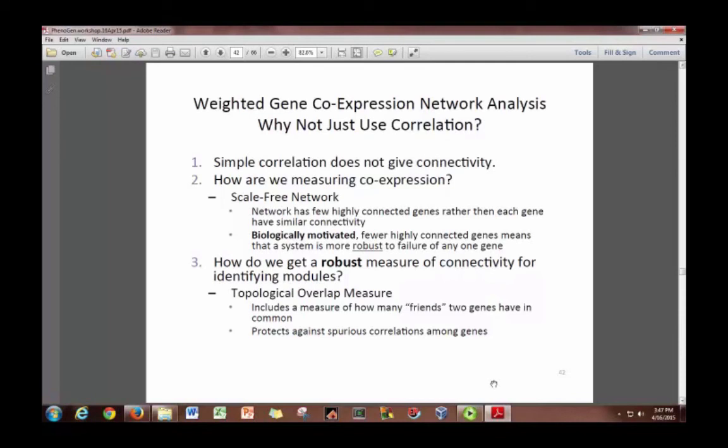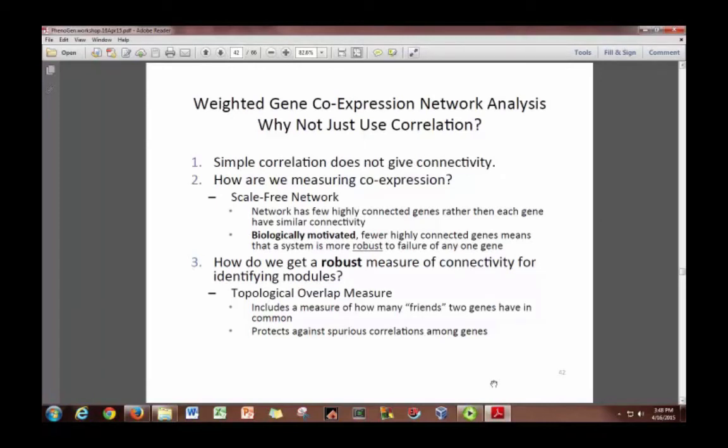And we, as a lab, tend to use weighted gene co-expression network analysis, which is just one tool for doing network analyses. It's a fairly simple tool to use and fairly simple to understand. That's why we've implemented it on the website. But there's always a better tool out there somewhere that someone hasn't thought of yet, right? So it doesn't simply just look at those correlations to give me connectivity.